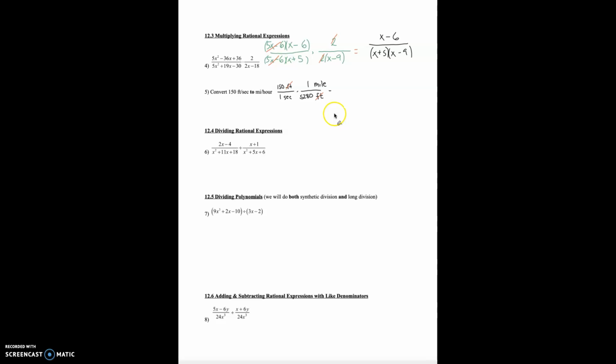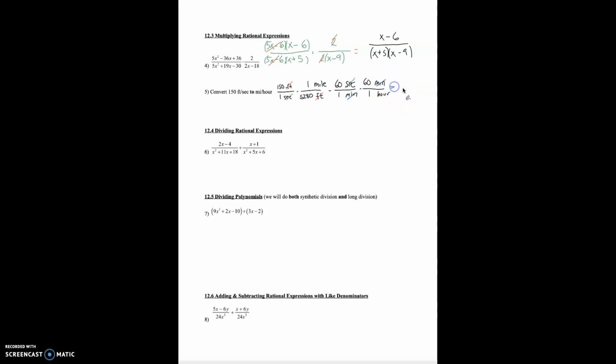I want to change that to miles per hour. So I'm going to say, all right, I know seconds has to be in my numerator because I want them to cancel out. And I'm going to go to minutes. There are 60 seconds in 1 minute. So now my seconds cancel out and I have miles per minute. I want to still change that to hours. So I want minutes to go in my numerator. That way those can cancel out and hours to go in my denominator. And again, there are 60 minutes in 1 hour. So I'll cancel out those labels of minutes, and now I have miles per hour.